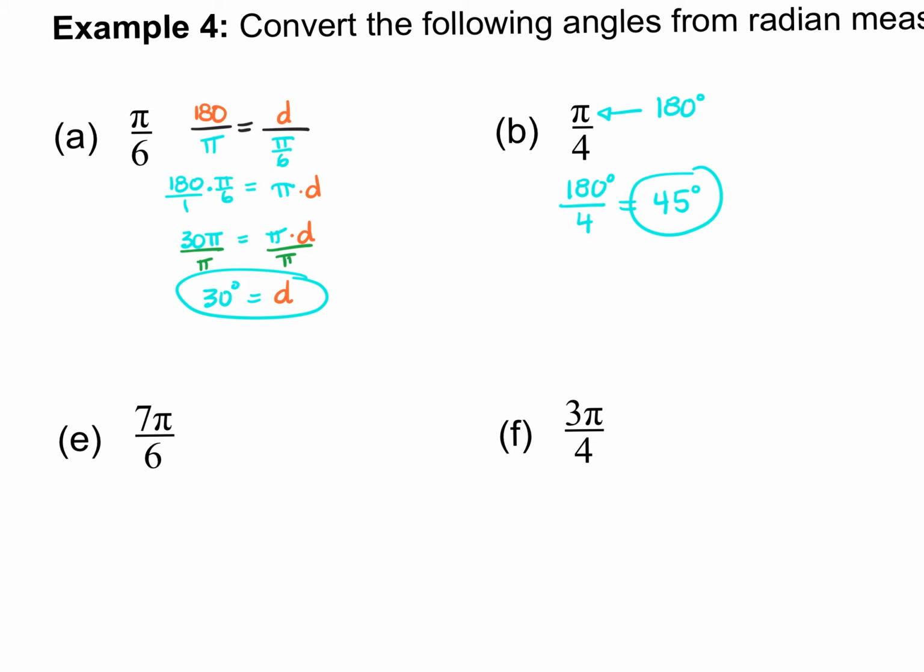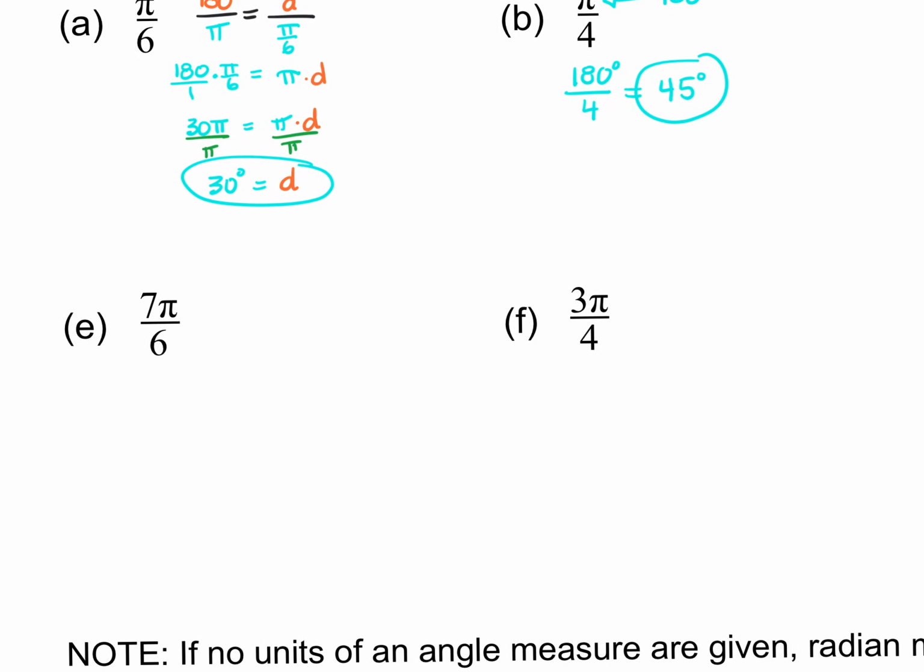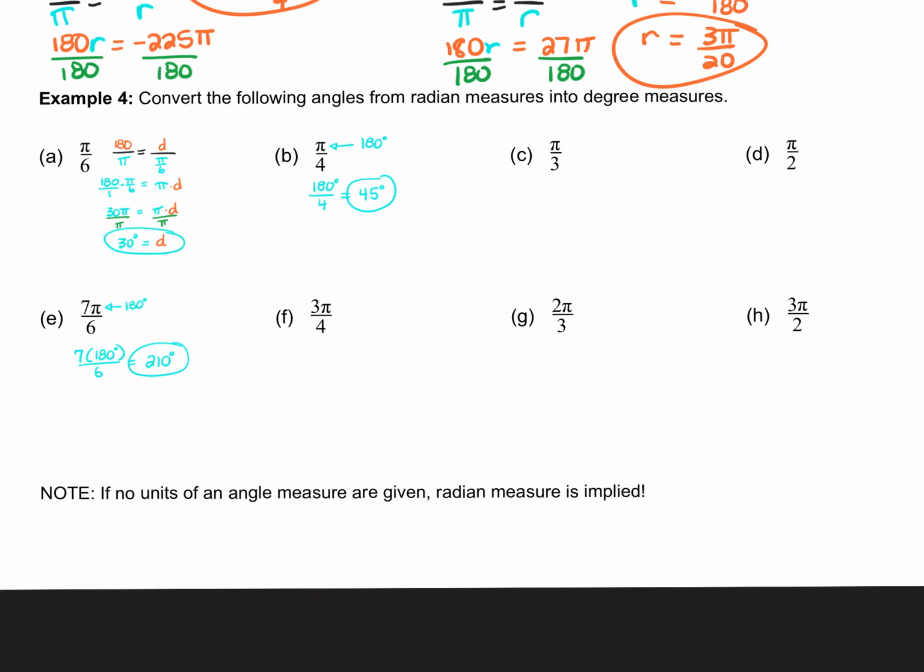Let's try another one of these that's on here. So we'll try 7 pi over 6. So think of pi as 180 degrees. And then really what you have is 7 times 180 degrees divided by 6. That's going to end up being 210 degrees. I'm not going to go through all that multiplication because I'm thinking you can probably do that part with a calculator pretty easily. So why don't we pause here and you guys go ahead and try G and, I don't know, C and G. Try them and see what you get. And then come back and check your answers.